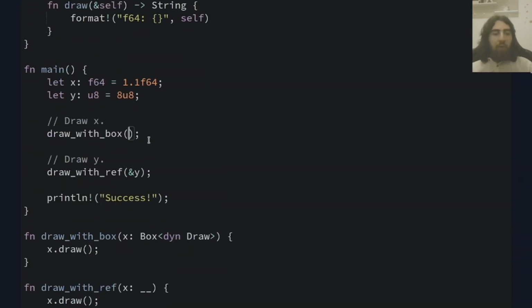So let's pass the argument for the draw with box function, and in this case we want to draw x, so let's pass it x. And of course this has to be boxed, right? Like this.